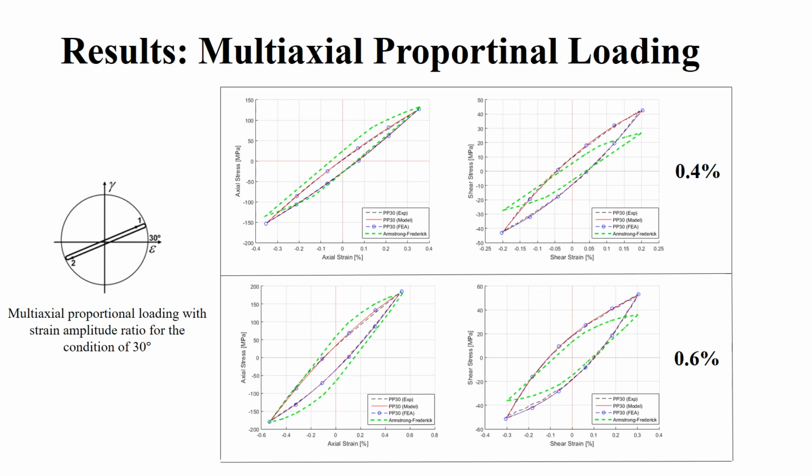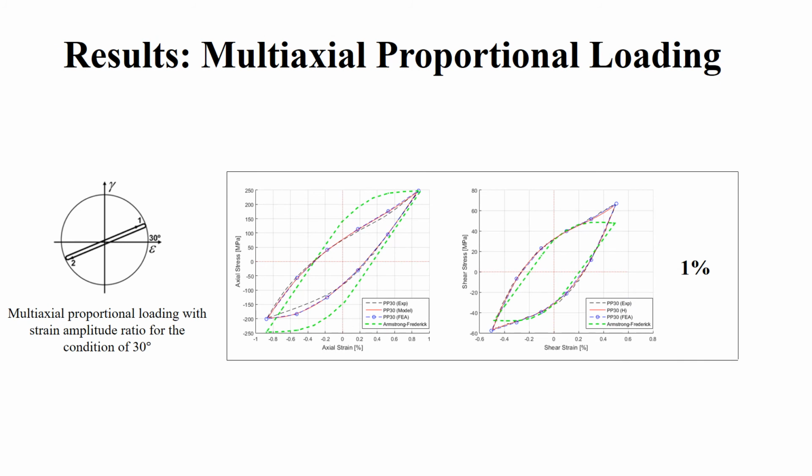The analytical and the finite element implementation of the hypostrain approach follow very well the axial and the shear experimental hysteresis loops. For the axial component of the proportional loadings, the Armstrong-Frederick model gives a good estimate for the maximum stress limit in tension, however, it fails to capture the maximum stress limit in compression. This is more evident for the strain level of 1%. This is because the magnesium hardening in compression is lower than in tension.